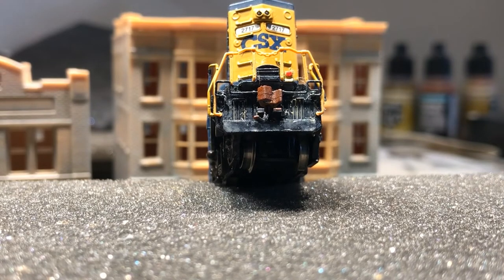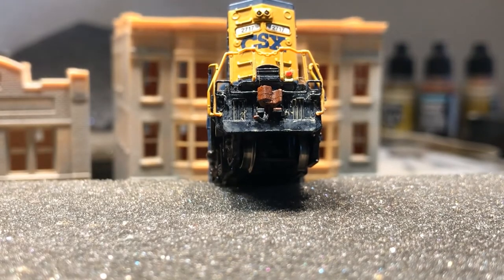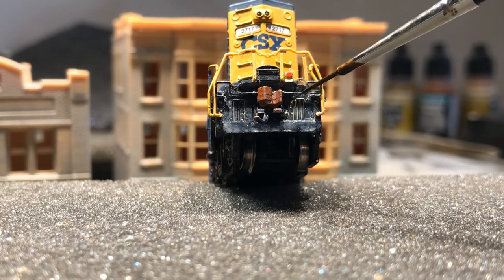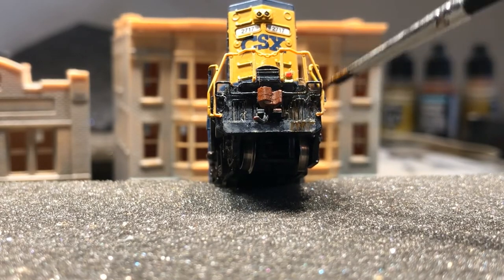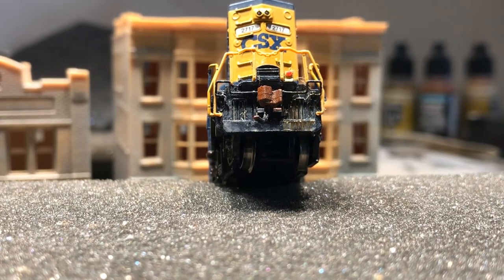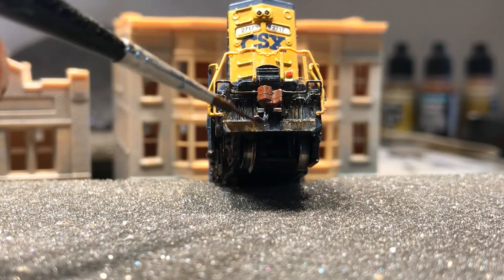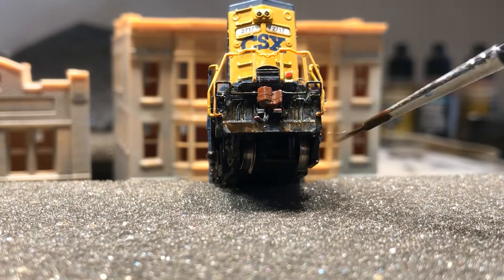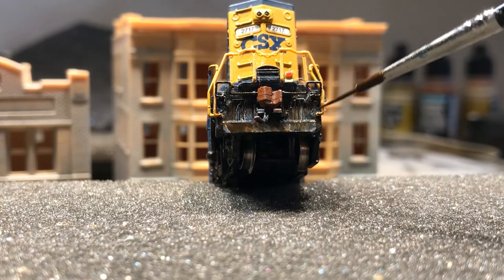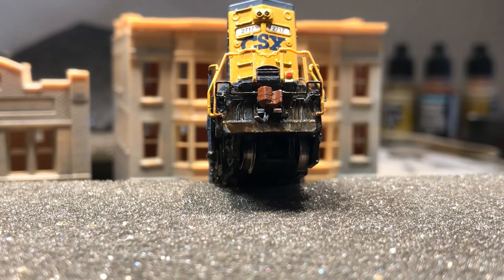The next thing that we're going to do is AK Interactive streaking grime. I'm going to apply this while the first coat is still wet, because I want them to mix. And using a small brush and a nice downward stroke, I'm going to go ahead and add in this effect. Now, this is nice and easy because on the back pilot, there's no snowplow on this model, so you don't have to remove it. On the front pilot, to do this, you do want to remove it, and you want to paint them separately.